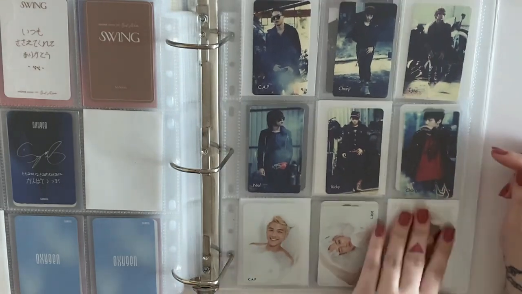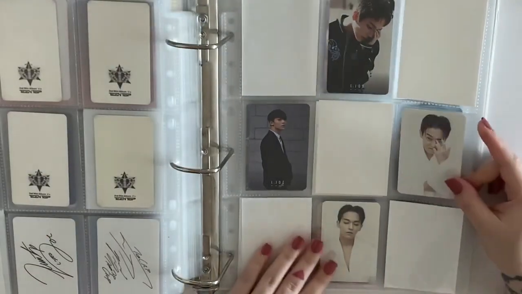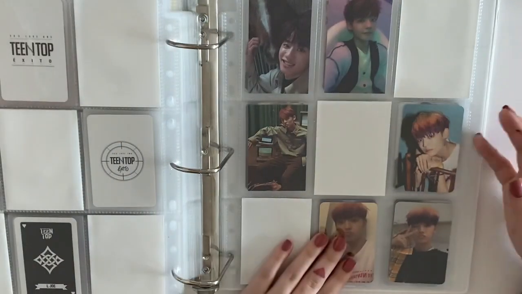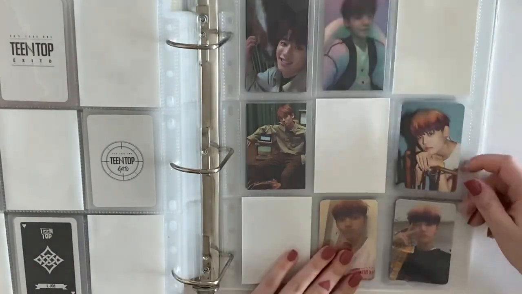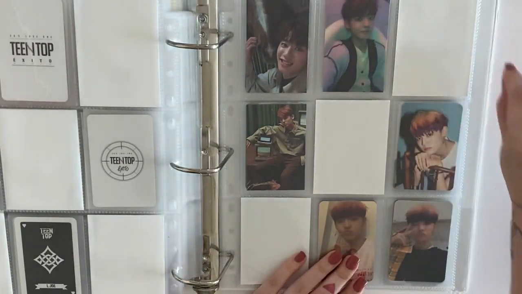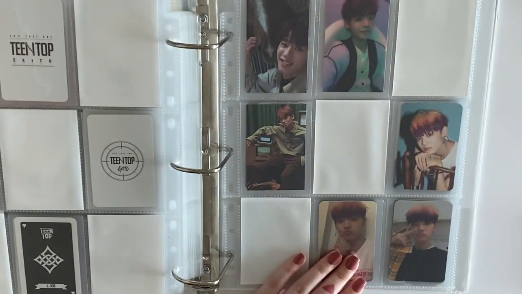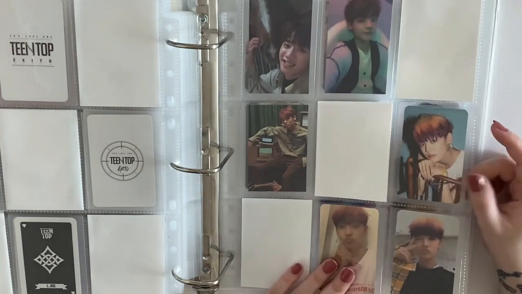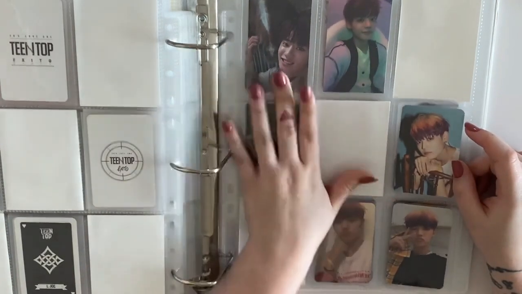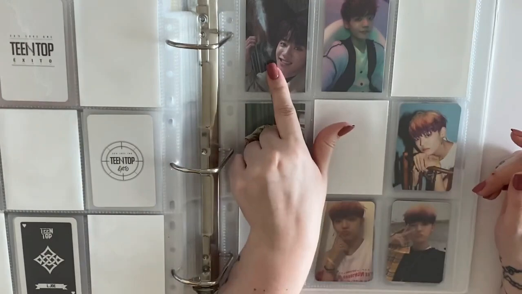And then I have some more down here, and then I got some Eljo cards because he was my bias in Teen Top. And then I have a UNB section. I kept these Chan cards because I had to. I don't collect A.C.E anymore, but I had to keep these Chan cards. And then I have this one June card because I love June so much, and he's with a horse.